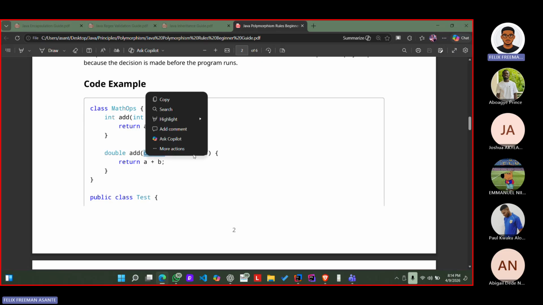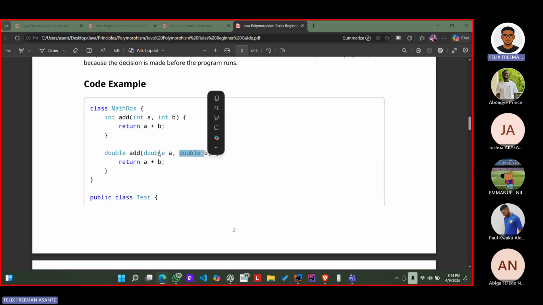Then we are saying that we should pick up the double a and double b and its return is supposed to be the summation of these two doubles. Have you noticed that it's the same thing here, but which method will be called during compile time will be based on what input we gave before we compiled the program. Do you understand?